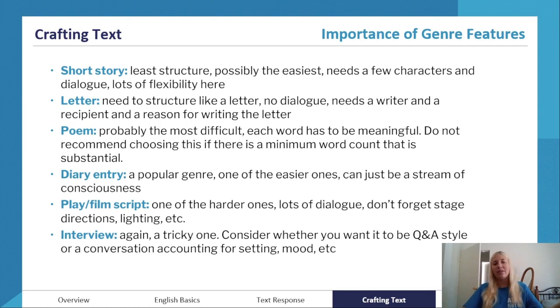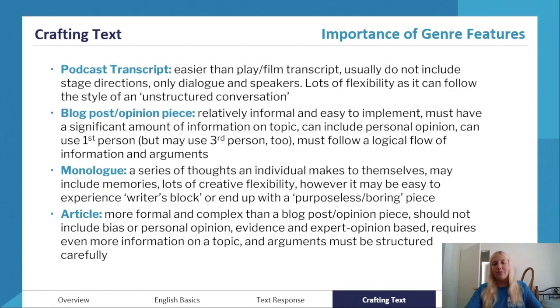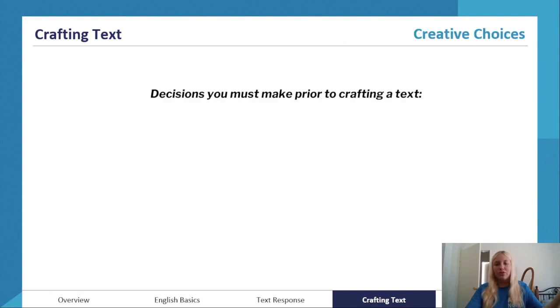You can be looking at things like short stories, letters, poems. You can even look at something like a song. And they can all be something that you can use. And I've put some of the main genre features for you guys, so feel free to have a read through. I feel like a lot of this is intuitive after you pay attention to it. You just need to analyze one little text of a certain text type until you fully understand what these genre features are.